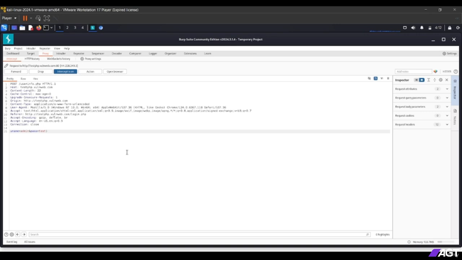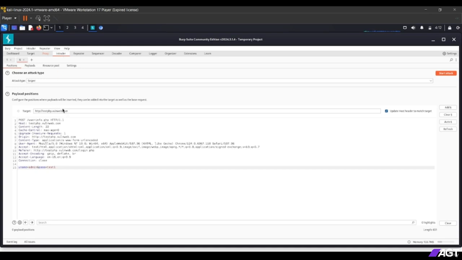Now let's configure Burp Intruder. So just go to the Intruder tab and let's select the positions. So here you will see the intercepted request, right? So we need to specify which part of the request we want to attack. So we want to attack this username variable and the password variable. So just click here, add $, add this payload as a $, and then select the other payload position, and click again add $. Okay, so we have two payload positions here.